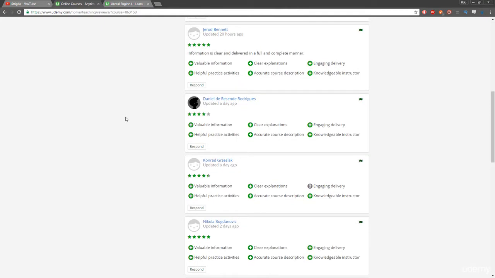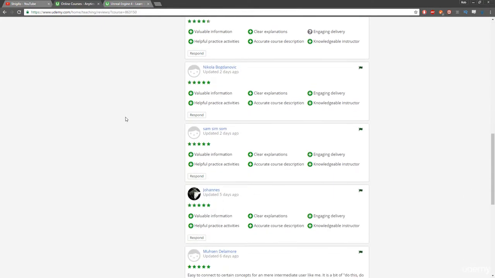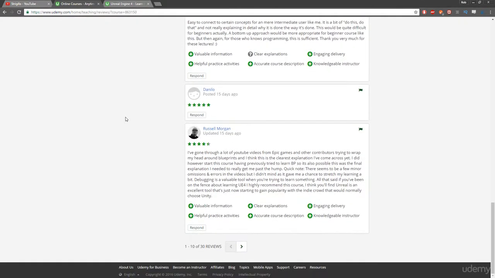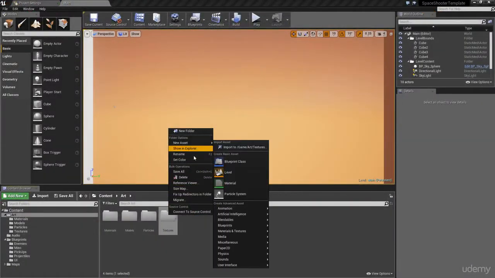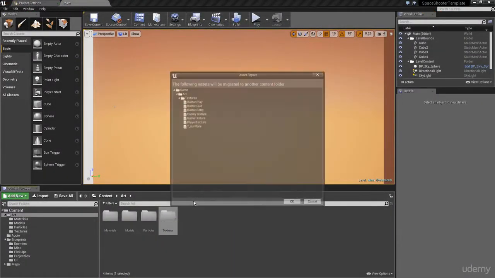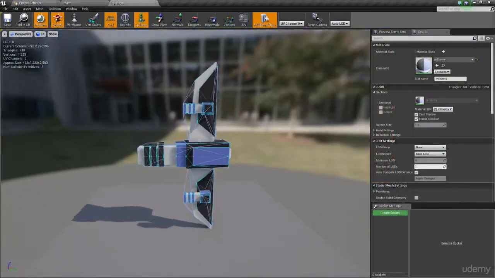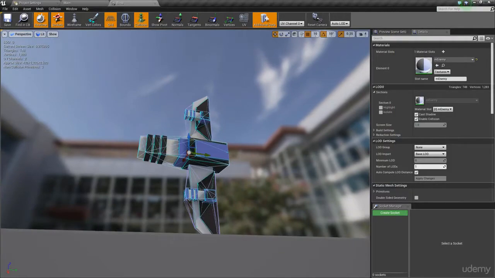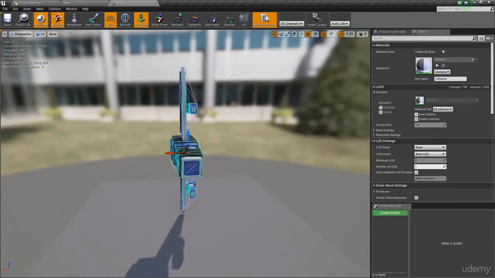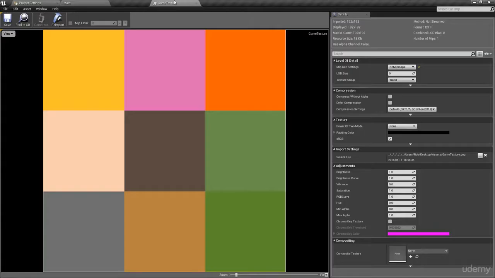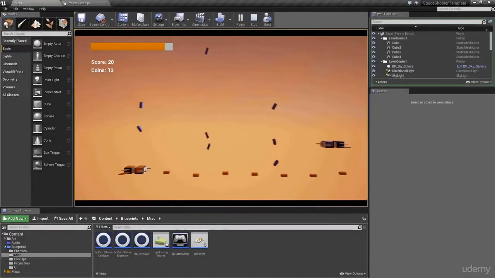This course is set up in a way where we'll start from a completely blank project and go through things such as how to bring in brand new content, content that we've made or that I've made ready for the course, and then also covering how to migrate content from other Unreal projects. We cover the basics of blueprints, asset optimizations, particle systems, moving all the way on to the slightly more advanced topics such as inheritance.